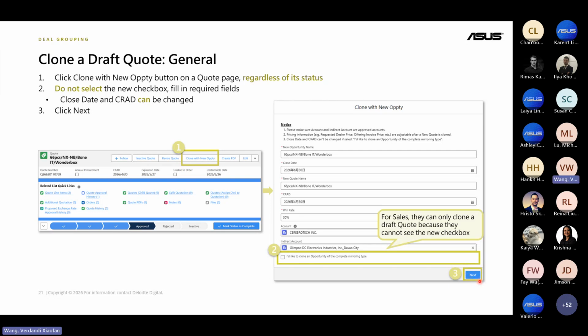After clicking the Next button, the system will create a draft quote just like it does now. And for the sales, you can only clone a draft quote because you cannot see this new checkbox on your Clone with Deloitte screen.